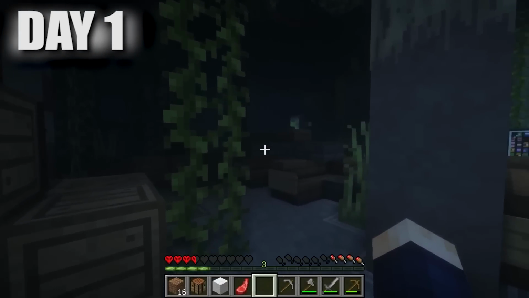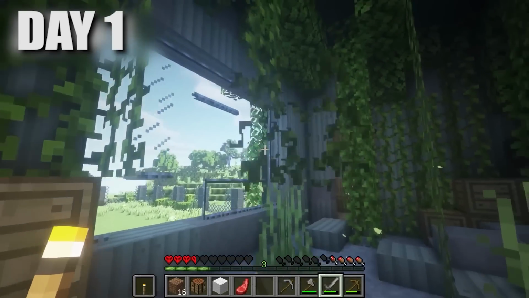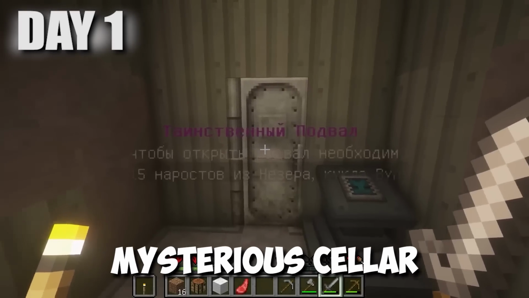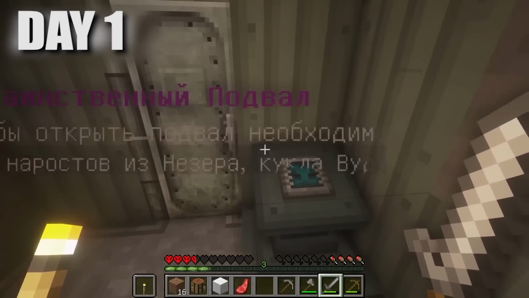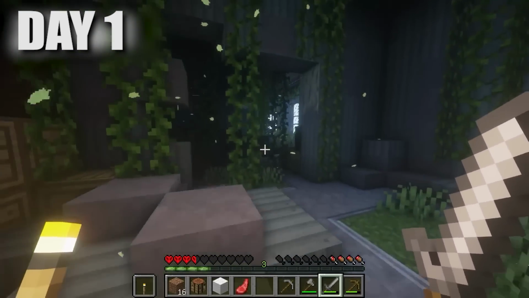Yeah, the airport looks a bit creepy to be honest. Okay, there's a torch, great. It's so overgrown. I'll have to clean everything here. So, what is that there? Mysterious cellar. To open the cellar, you need 15 ancient debris and a voodoo doll. What's that all about? I'm so curious.